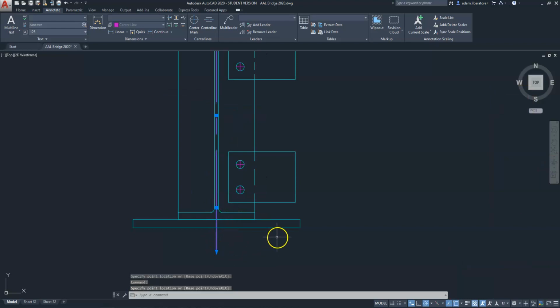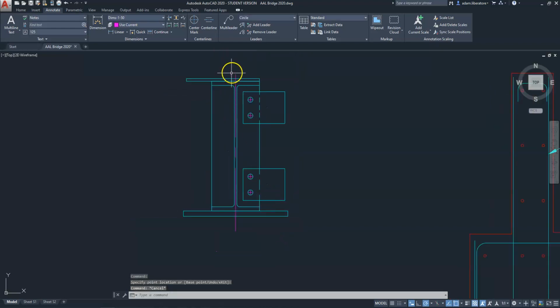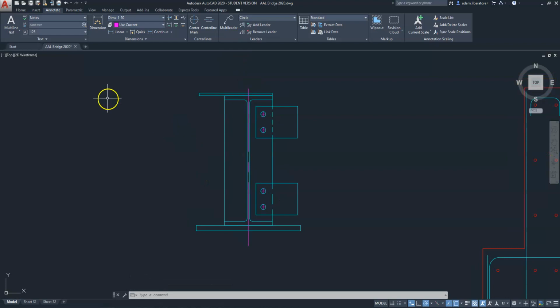So you can just grab onto those ends of the center line and actually extend it a bit farther than your actual drawing. The break line is easiest to get to if you type in break line, and then you'll get that. So you can click that. Now you have two points to define your line and then another point to determine where you want that break symbol to be.